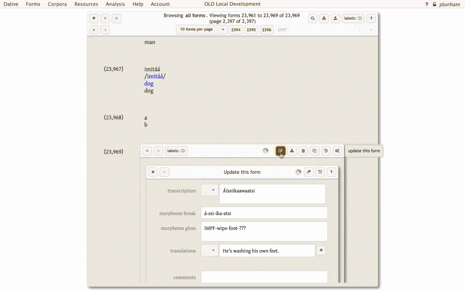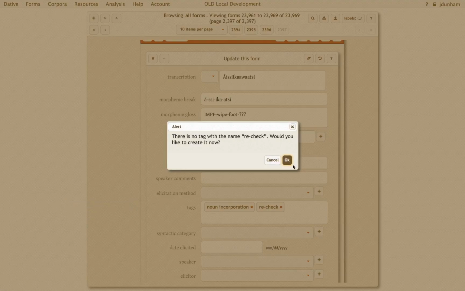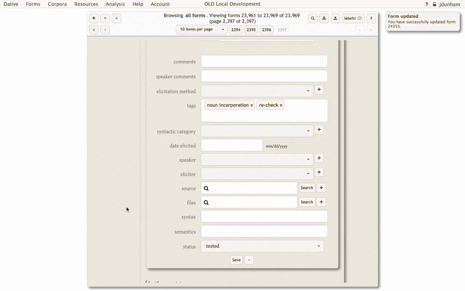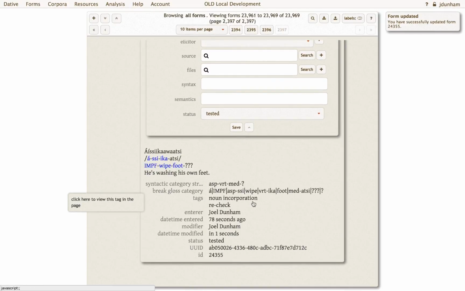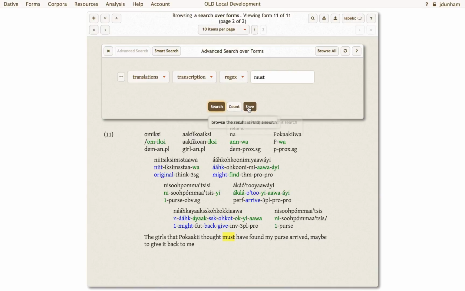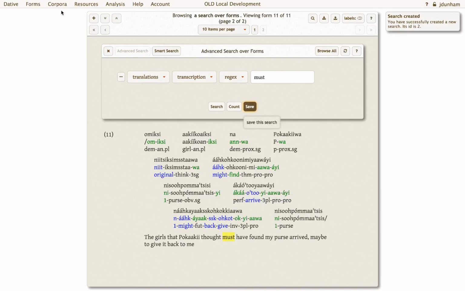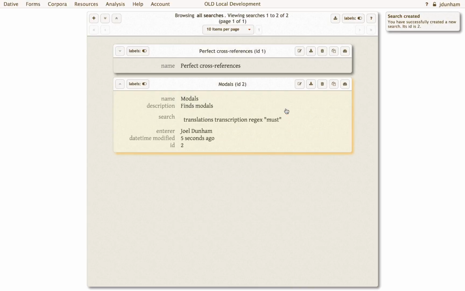Forms can be tagged, allowing for easy categorization and grouping. Forms can be searched, and searches can be saved. Other users can view and browse your saved searches, or build their own, by duplicating yours and then modifying them.